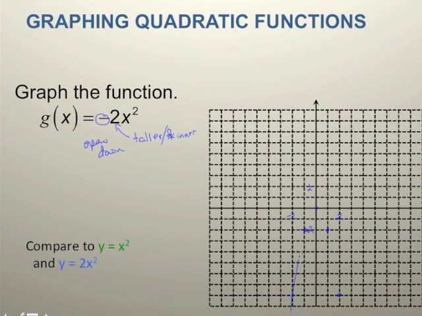So my parabola becomes basically this shape. Notice I have definite points I use to make my parabola. How does it compare? Well, it opens down, and it is skinnier. For y equals 2x squared, the thing is it's just flipped across the x-axis.